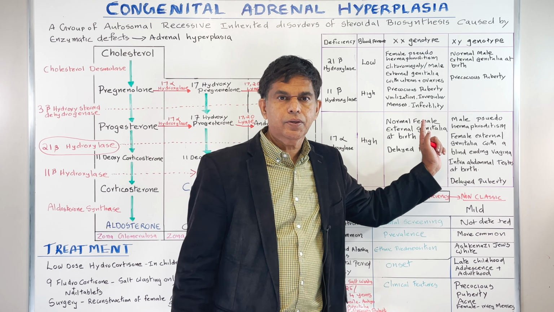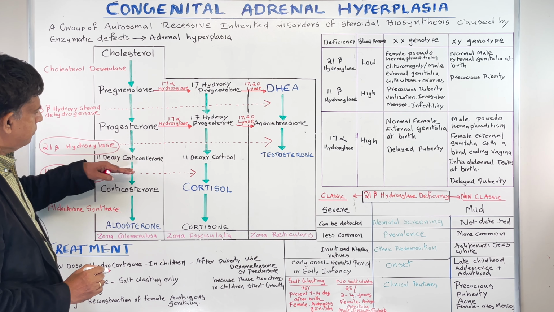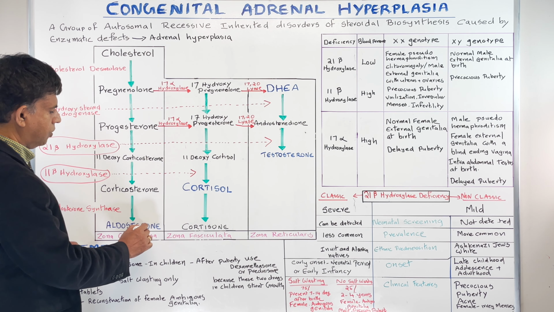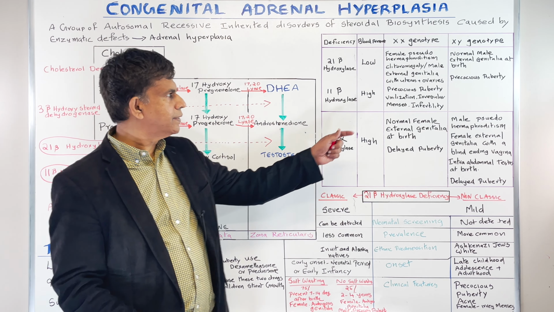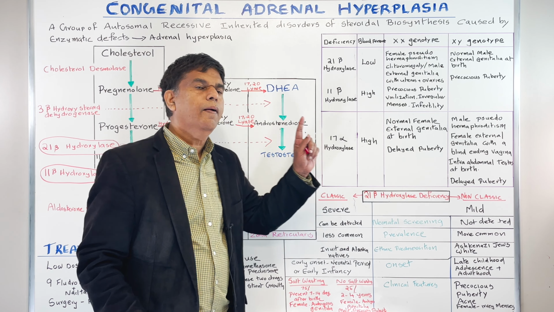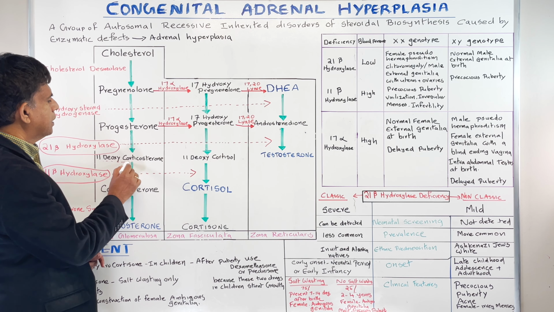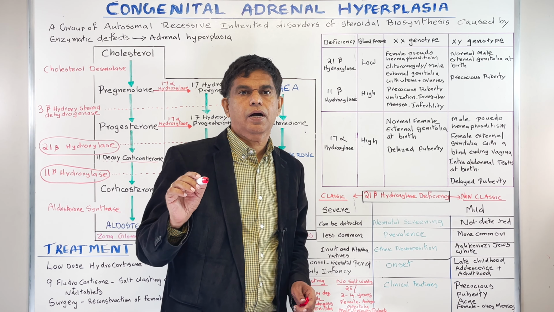Okay? Now, let's look at the second enzyme right here, 11 beta hydroxylase. What does it block again? It blocks from here, down here, right? Only 2. This one is blocked, so you're not going to have aldosterone. You're not going to have cortisol. So what is our question? Why does the blood pressure still remain high? You would expect it to be low. The reason for that, my friend, is that 11-deoxycorticosterone has some mineralocorticoid activity to keep the blood pressure high.